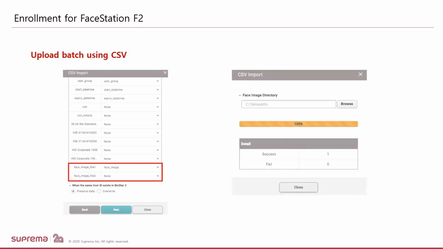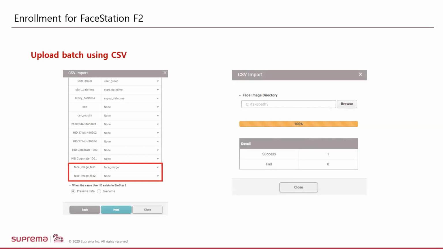Once that is done, you can go to the CSV import, click browse, and put in the folder name where the images exist. Once you start, you'll see a progress bar, and once it's done, you'll see 100%. And that's how you can enroll using a CSV file.